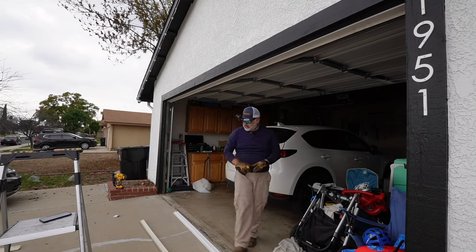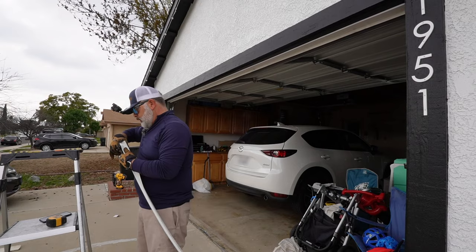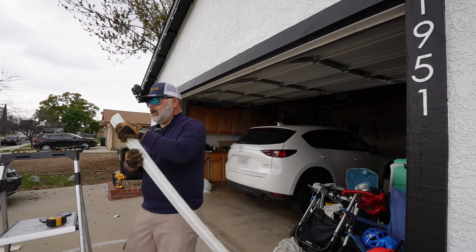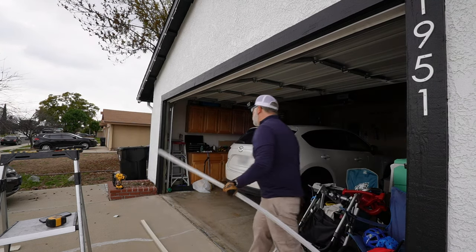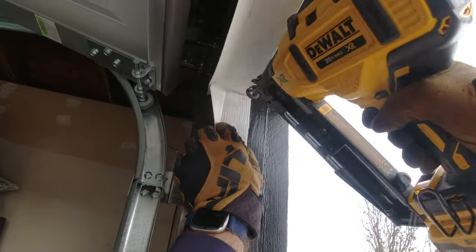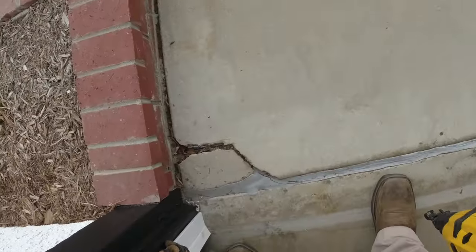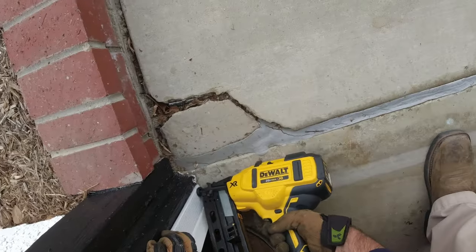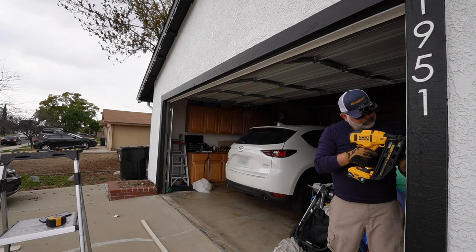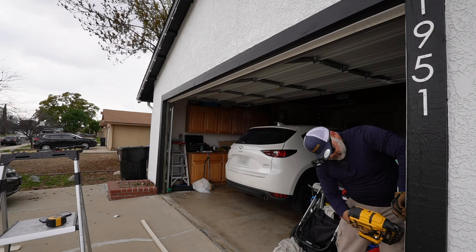All right, so we just make our mark right there. Measure again before we cut. All right. I like to take a little bit off of here. Just cut off from the side and then we can line up, measure up. Very good. We'll go ahead and put it on. So I like to start from the top there and then I go back down. Make sure that we are aligned up against the edge of the wood. And then you can put as many nails as your heart's delight.